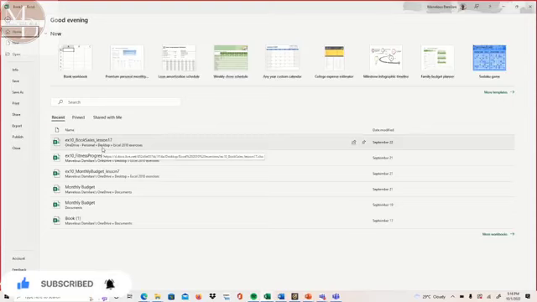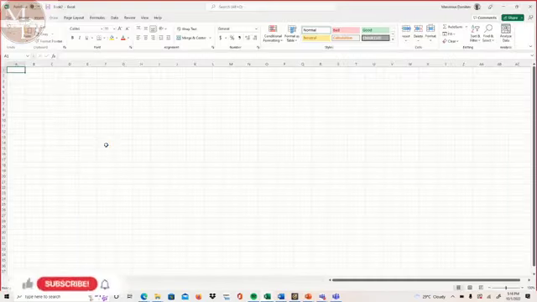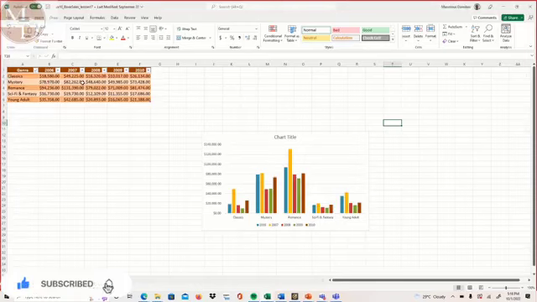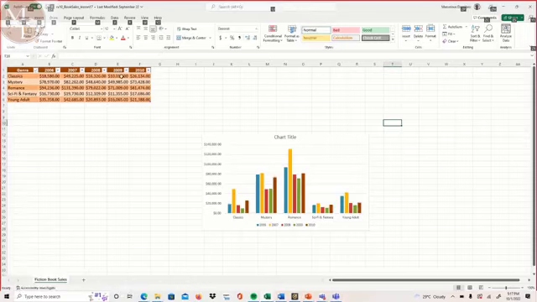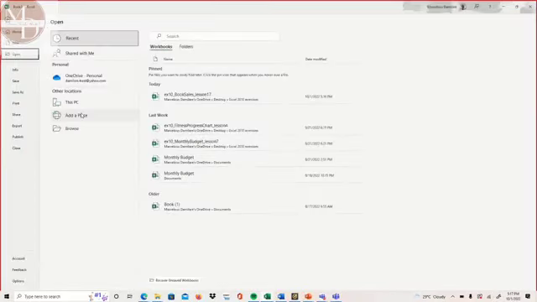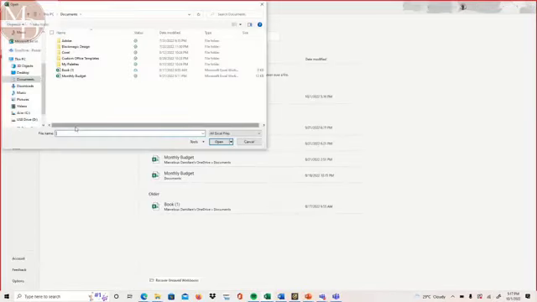I can decide to come here and click on Existing, which is this. It will open a file for me, and you will see that I already have a file saved here, called Book Sales. So it's already saved. I can do another thing: you can use your shortcut. Control N will open a fresh one. Control O will take you to a place where you can browse for the file. It will take you into your system to locate the file and open it.